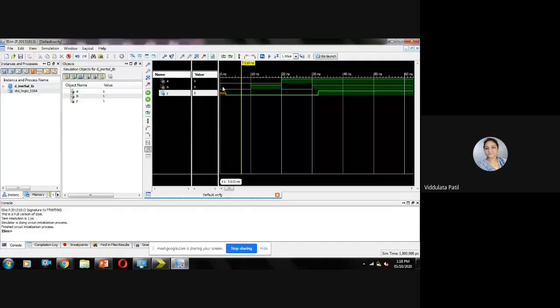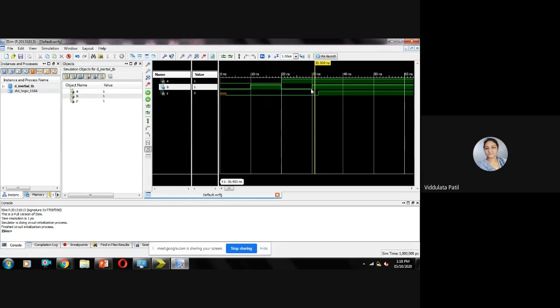Whenever the input is 0 0, output is 0. Then 0 1 and 1 0 give 0. But for 1 1, b has been changed to 1, but the output is 0 initially and it becomes 1 after 2 nanoseconds. Here you can see at 32 nanoseconds it has changed to 1.